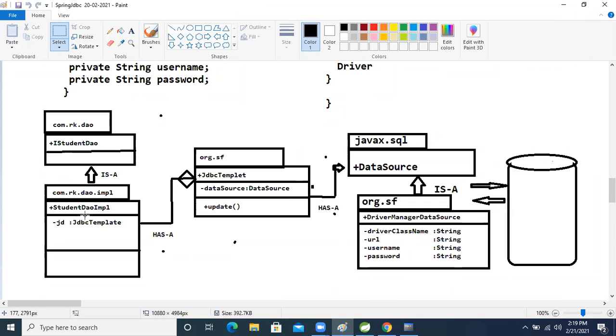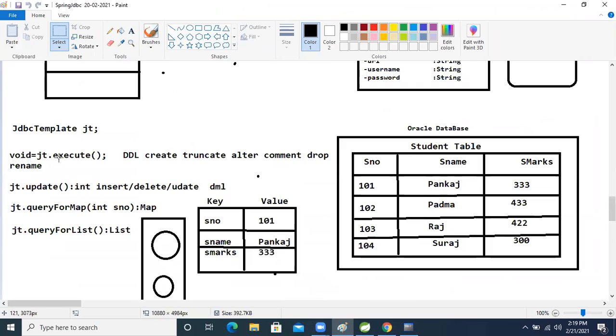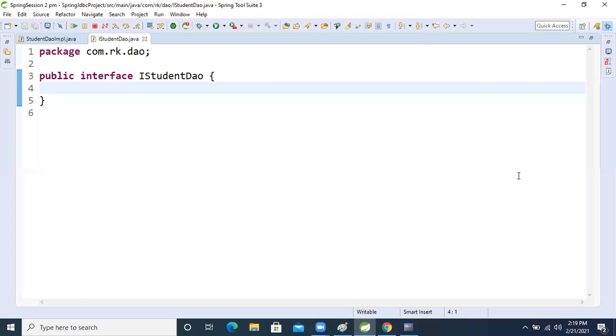Inside that, we decide based on the JdbcTemplate execute method. What is the return type of this execute method? Void, right? So based on the void, we will write a method in the interface.